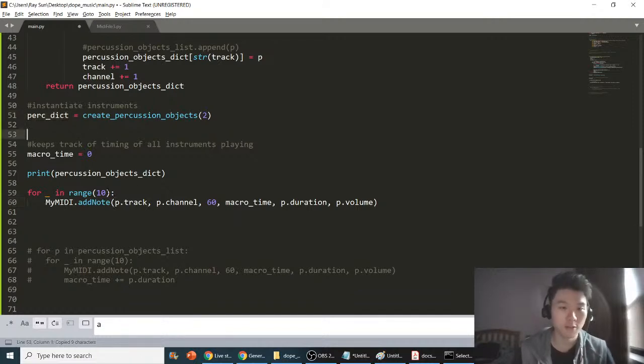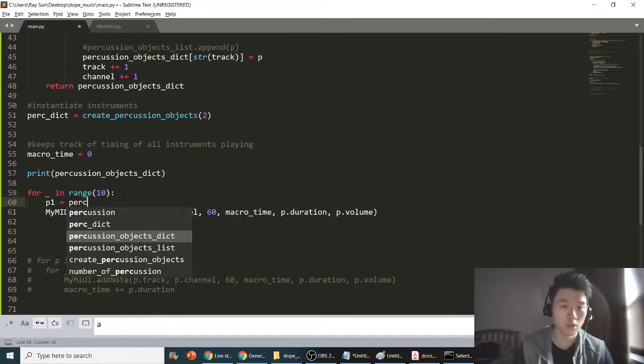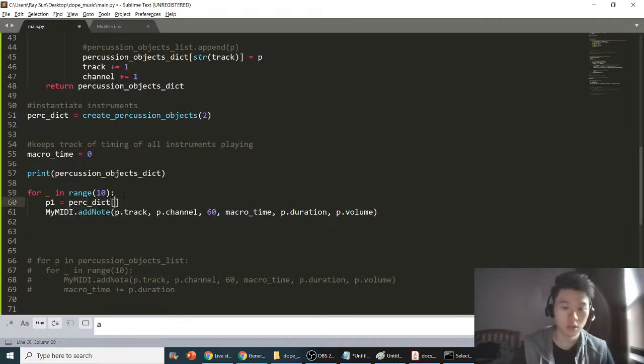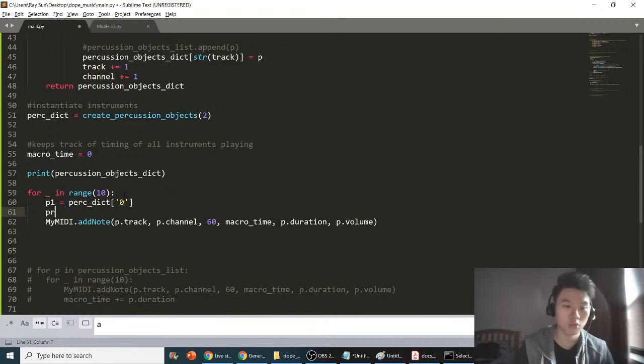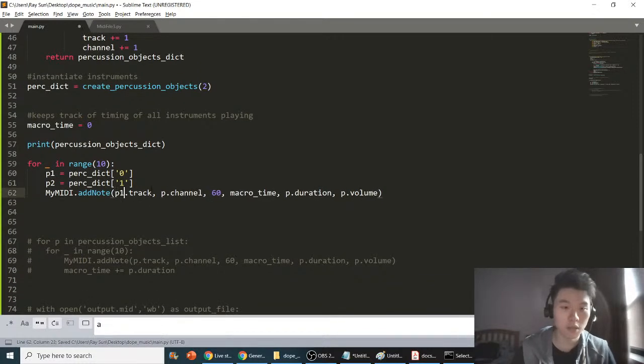It'll be so P1 equals perc dict 0 and P2 equals perc dict 1. Alright, so it will be then P1 track. So this is much better. Oh, P1, not P2.